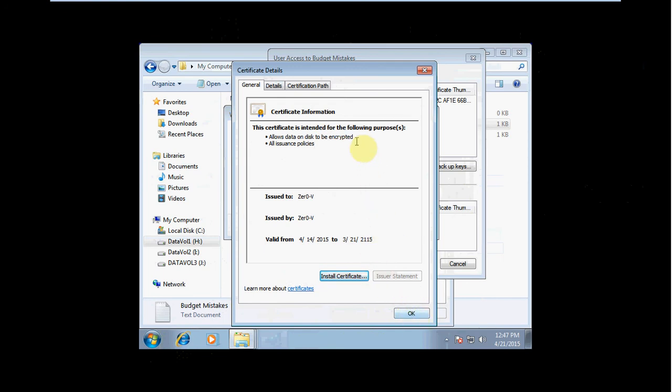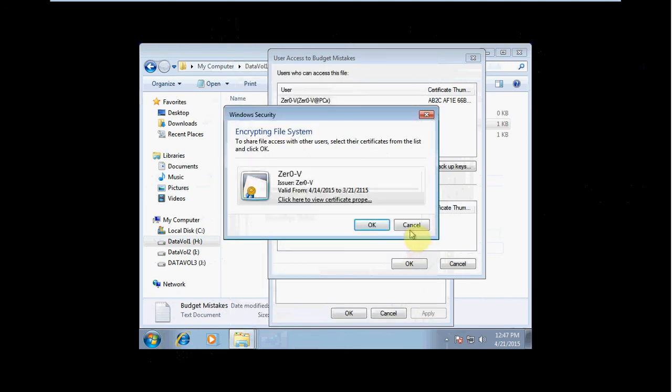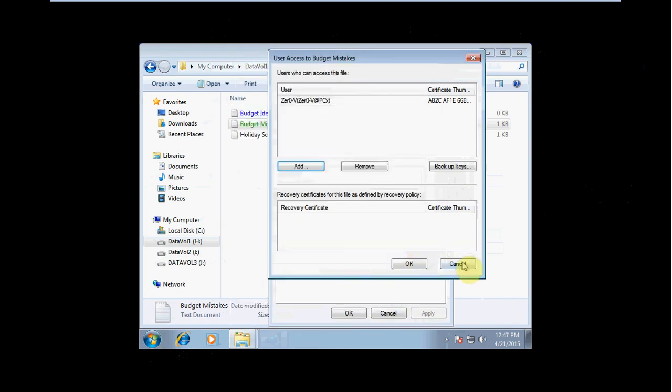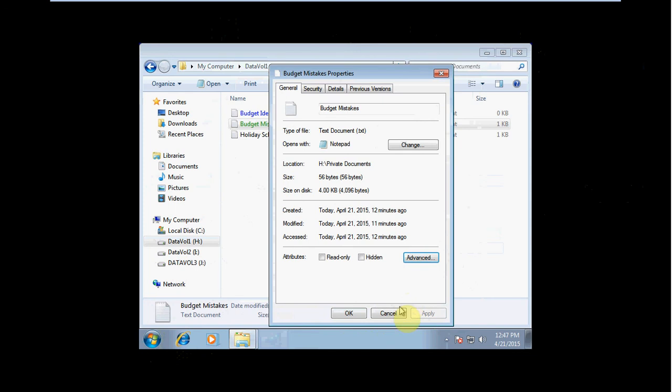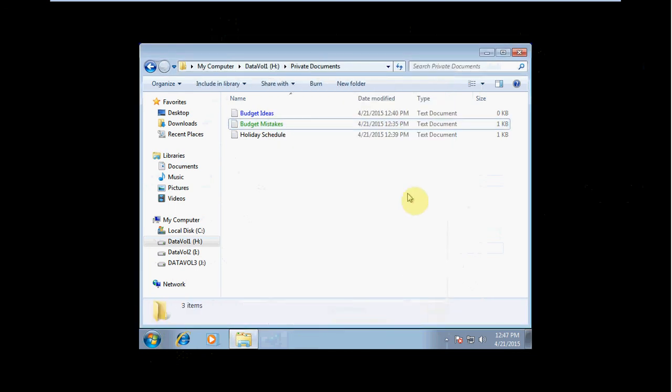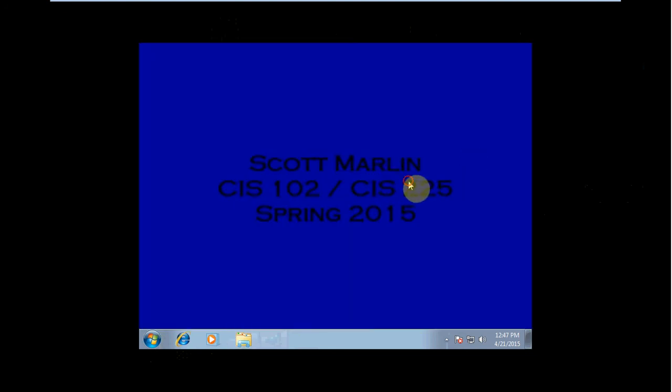And so this is what allows us to encrypt on an NTFS file system drive. So we're going to go ahead and cancel and close all of our dialog boxes, and that takes us to step 84, which is closing our final window, and that wraps up the activity 5-4, managing file and folder attributes.